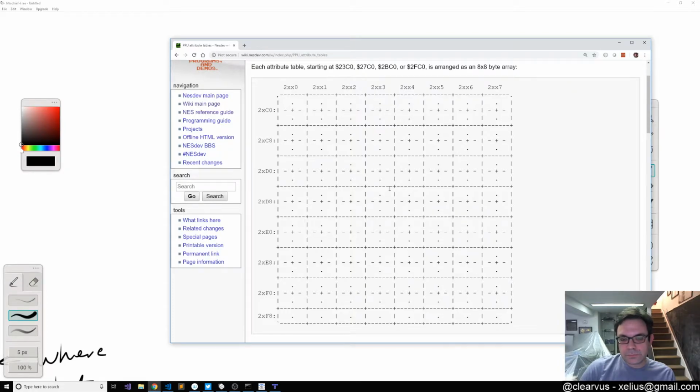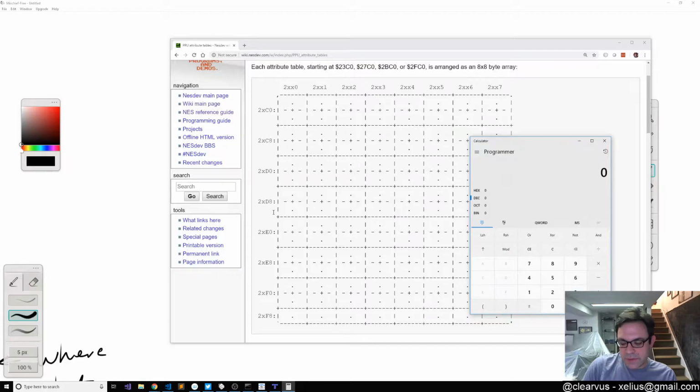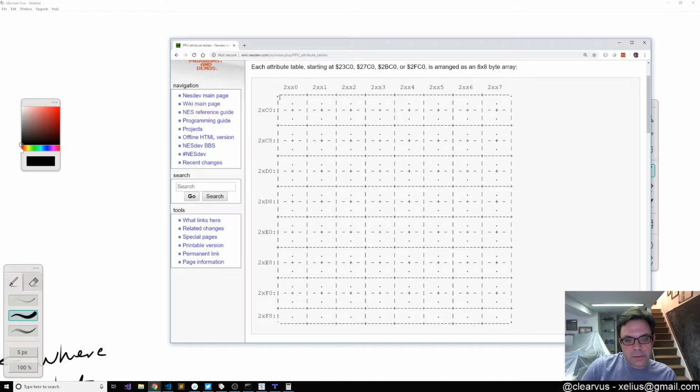All right. So what was I trying to figure out? So it's 16 across, and then what is it? 240 divided by 16. That's 15 down. So let's see.